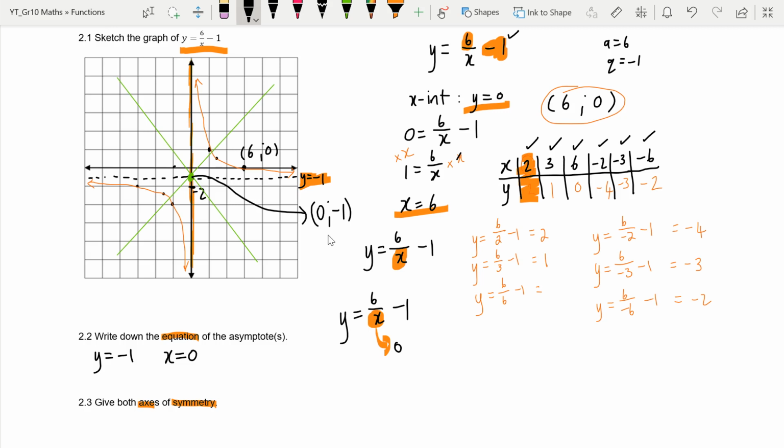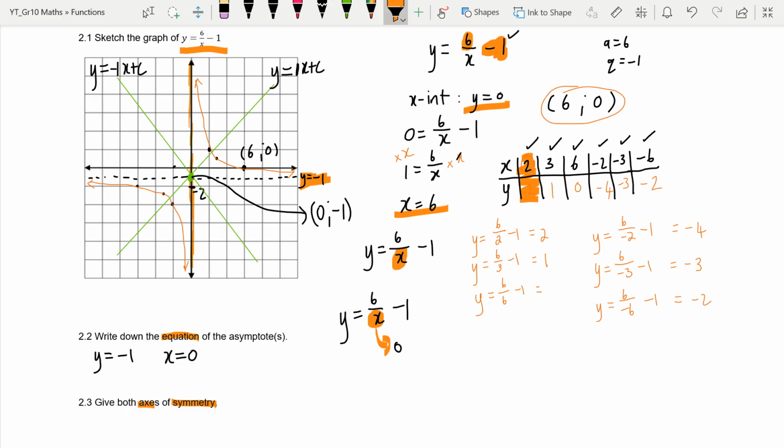So both the lines of symmetry will go through that line. The second thing that you need to know about the lines of symmetry is that both of them have a gradient of 1. So this line will have a gradient of 1. So for your mx plus c, your m will just be 1, x plus c. And the other line will also have a gradient of 1, but in this case negative 1. So negative 1, x plus c.